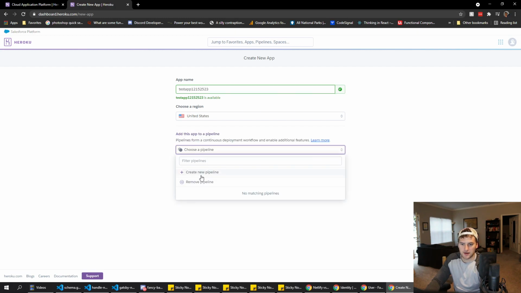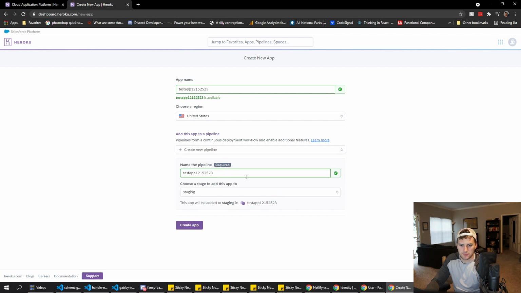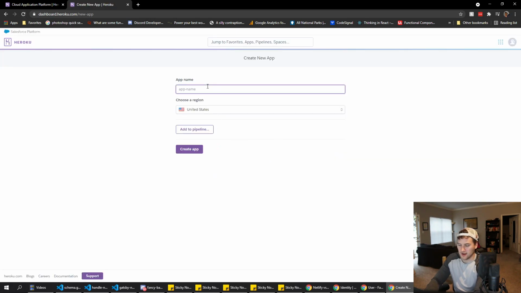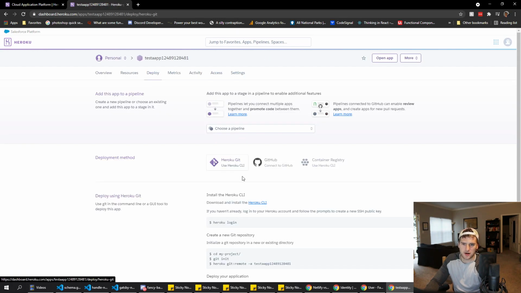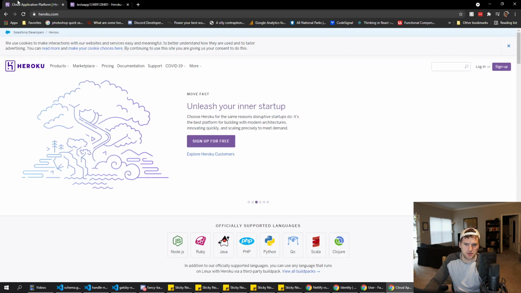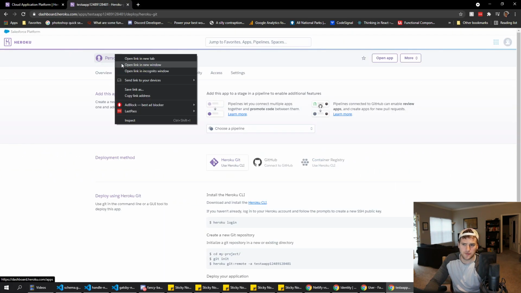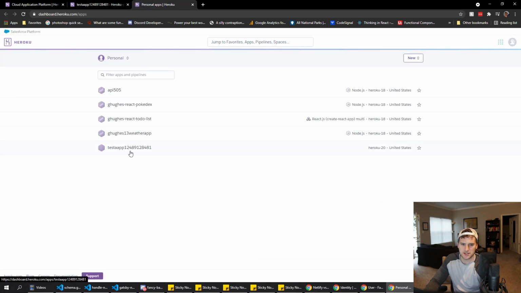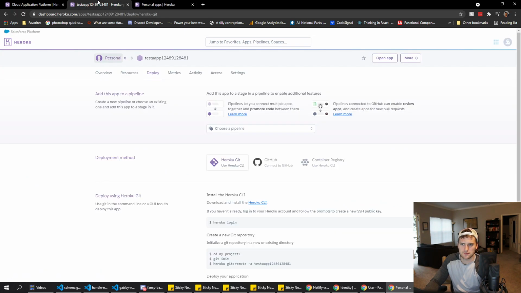Then we click Add Pipeline, and then wait, no, we don't want to add pipeline, do we? Create new pipeline. Yeah, this gets a little more complex than what I usually need, because you have a lot more flexibility on what you can do on Heroku. Like I don't actually need this second pipeline I just added, so we're gonna refresh the page because I don't see a way to remove that. Test app, and then we click on create app. But I think I'm already at my 5 project limit, so I'm not actually gonna create this all the way. It was showing 4 projects, but I've got a database. Oh, whoop. Huh. Maybe not.